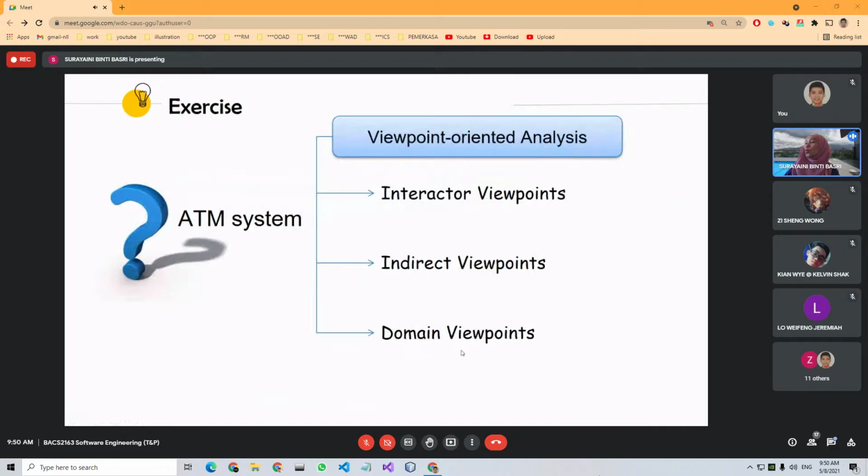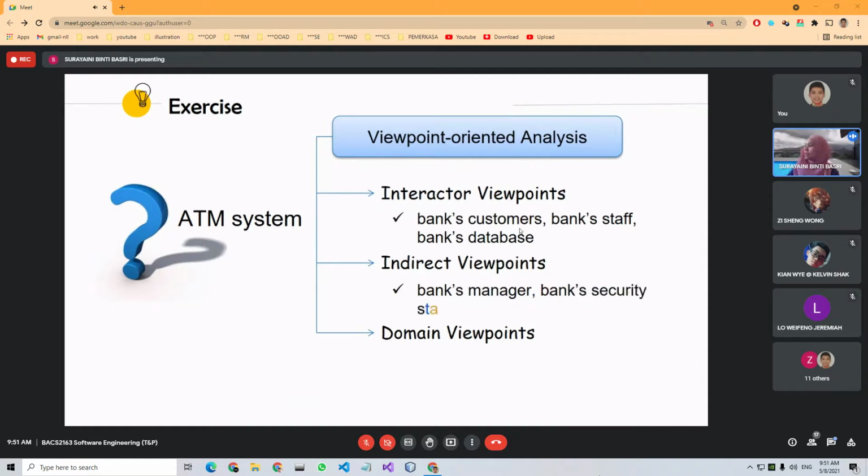Okay, so this is the example. For the ATM system, the interactor viewpoint is the bank customer, because with the ATM we are using the system, the bank customer, bank staff, and bank database. After that, the indirect viewpoint: bank manager, bank security staff, bank marketing staff.